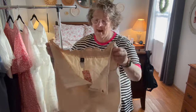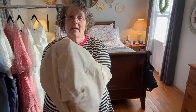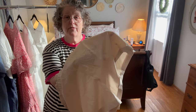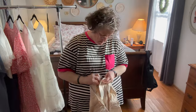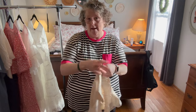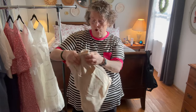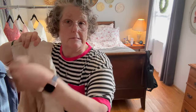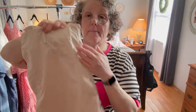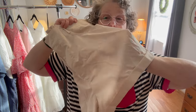And these khaki shorts didn't work at all size wise - the quality is not there guys. You can see straight through these shorts. So I unfortunately cannot recommend the khaki shorts. They ran small, but you can see right through them. So unless you're wanting to wear those underneath, that seems like a lot of layers for me. You can see right through this fabric and that's not ideal for me - that's a no for me.